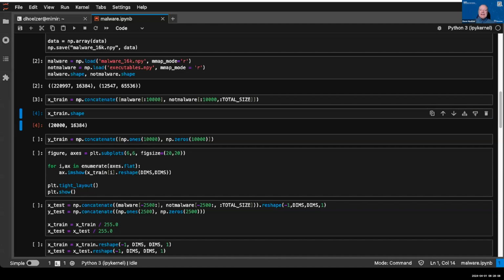Why only 16K? Well, there's great advantages to that. I mean, if I use the entire binary, some binaries are quite large, and that's going to be a lot more processing for large binaries. On the other hand, malware does tend to be small. So I'd prefer to go on the smaller side. Otherwise, I could end up introducing bias.